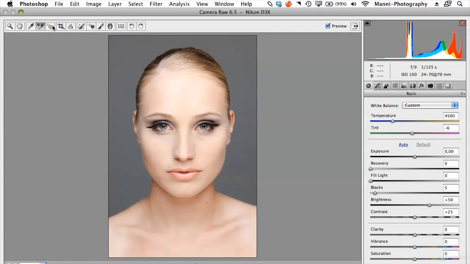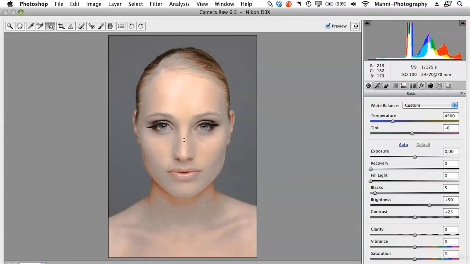Then the next tool that you got is the targeted adjustment tool, which I never use, but it does help sometimes a little bit. What it does, you hover over your image and you can push your highlights a bit up. Just put it onto your image, hold your mouse, click and drag it all the way up, and as you can see my highlights are getting brighter and brighter and burning out. If I move down, highlights will be pushed away and will get really dull and very bad.